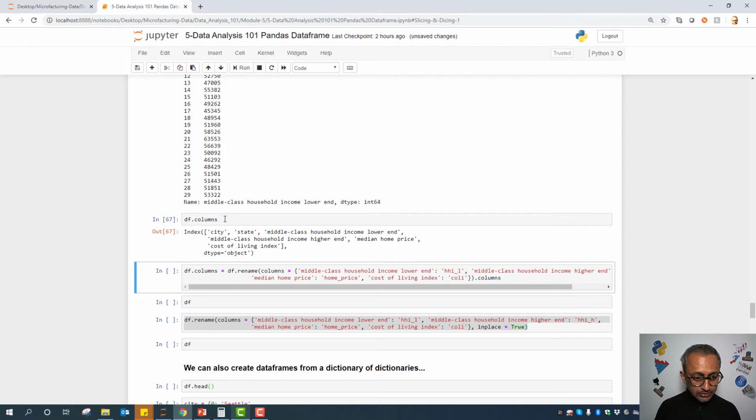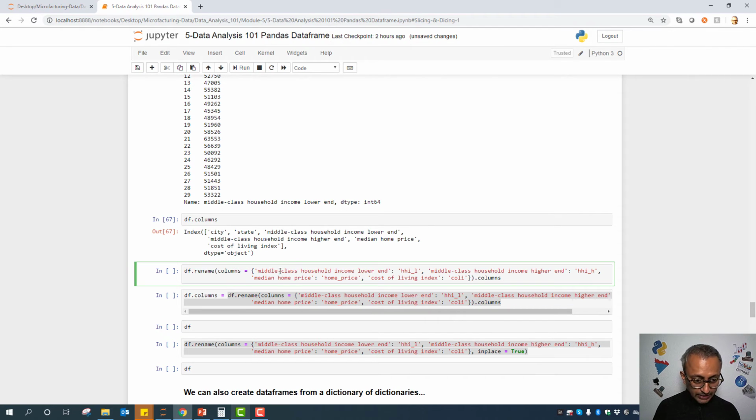Ideally, and normally in the data sets you will be dealing with, you don't want to be typing all these column names over and over again, right? These are pretty long. So what you can instead do is rename the columns. For example, let's try one thing: df.rename, columns, and you assign a dictionary of key value pairs to this. So this is the syntax to change the column name.